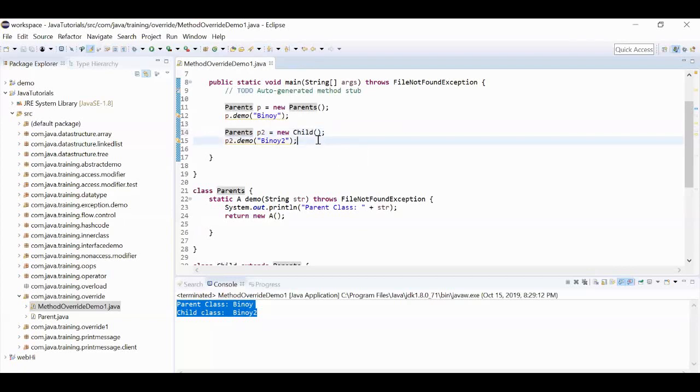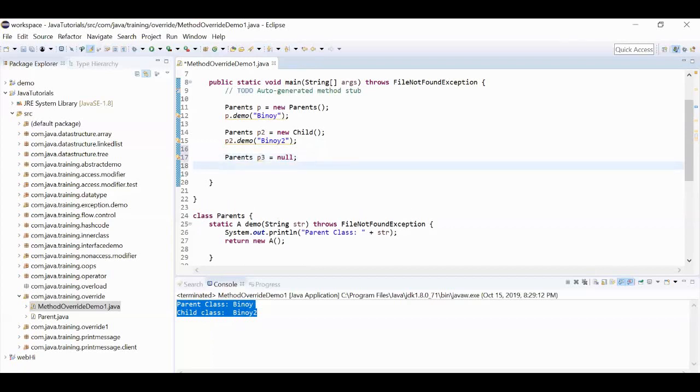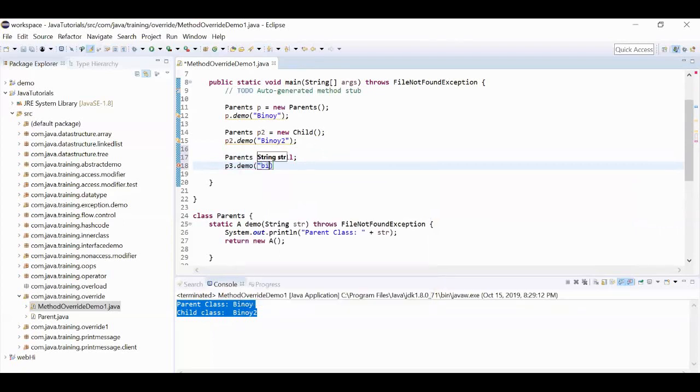Another example: Parent p3 is equal to null. It is not referring to any object here. Then if I call p3.demo, what will be the printing statement?